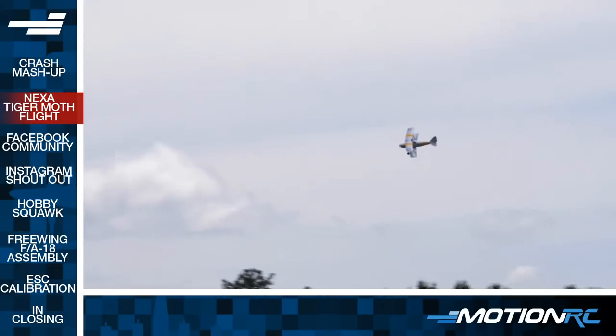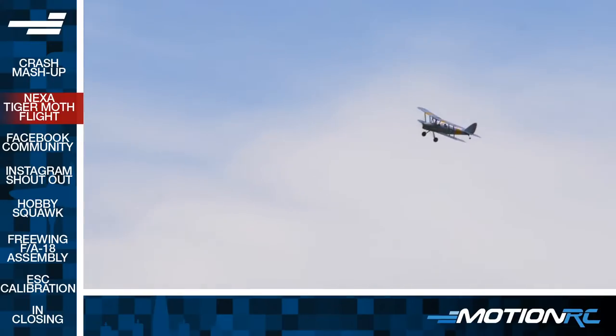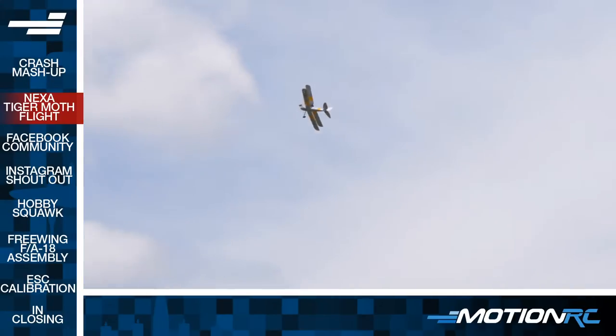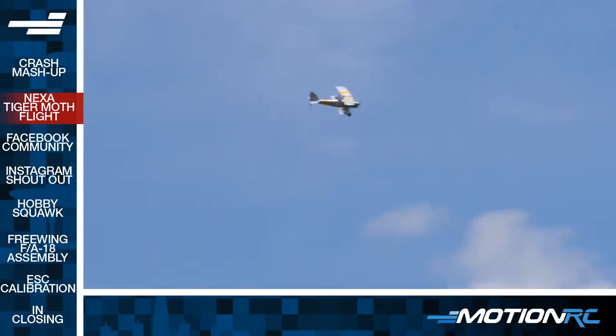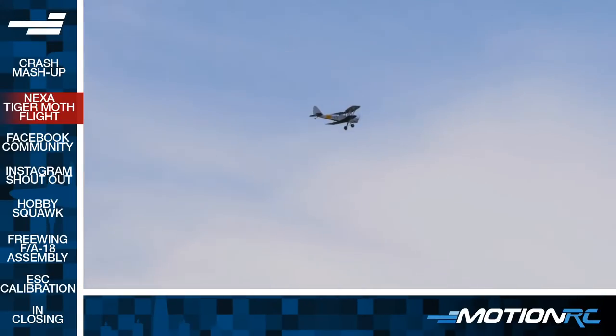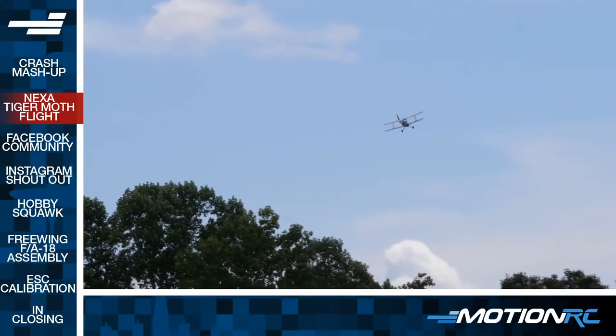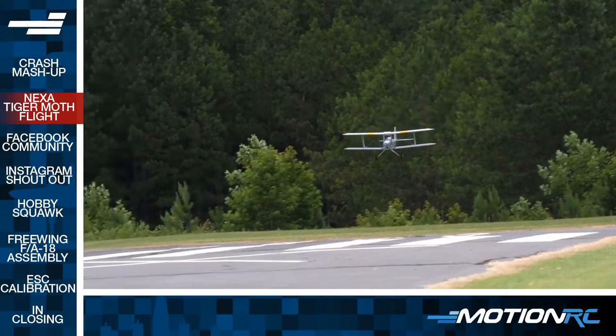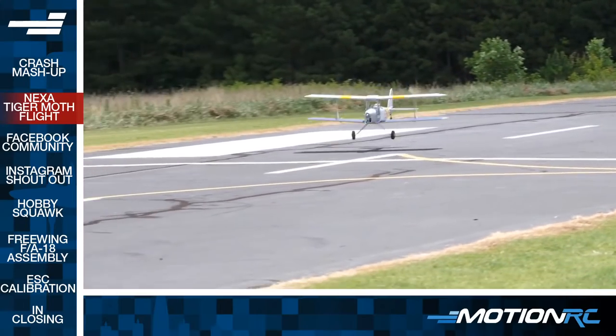And again, I have 3 ounces of weight attached. If you guys saw, last week or maybe 2 weeks ago, I was doing the CG here in the studio. I ended up just using the adhesive right on the motor mount. I stuck on six half-ounce lead weights to give me the final CG. But I might rip some of those off and eventually get myself a weighted prop nut, like somebody said. So I might need even less weight up front, which cuts the weight. And I'm even tempted, as some people said, to go down to a smaller servo instead of the 17-gram servos for the elevator and rudder. There's the bounce.